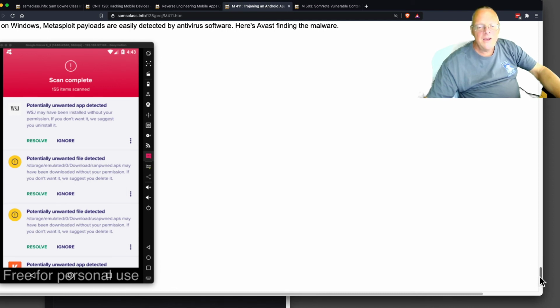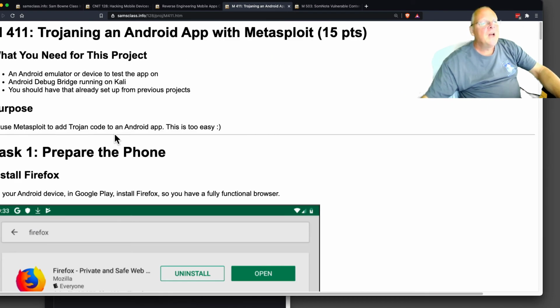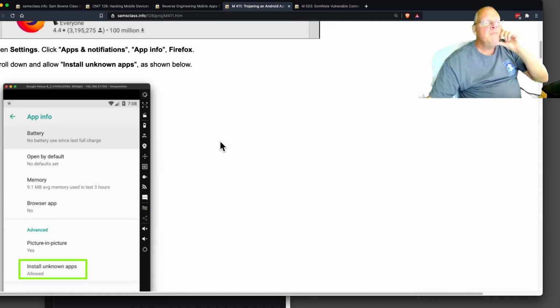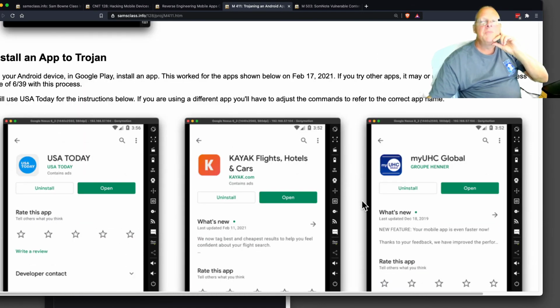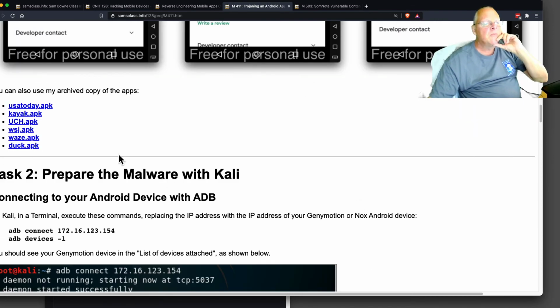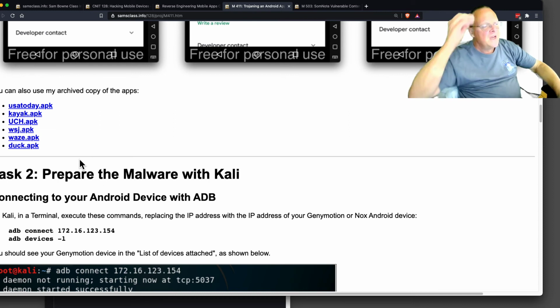So anyway, that's a good project. I highly recommend it, 411. As time passes and these apps get updated, APK Tool will not work as well, and more of them will not work. But you might be able to do it later by using the old versions of the apps. Anyway, those are the new projects I wanted to point you to.